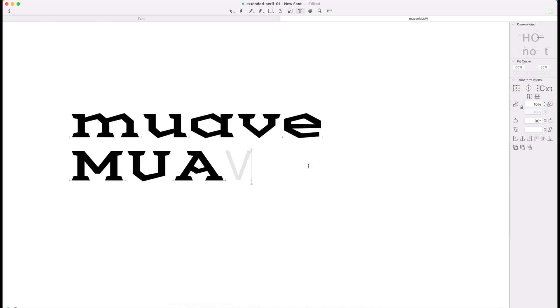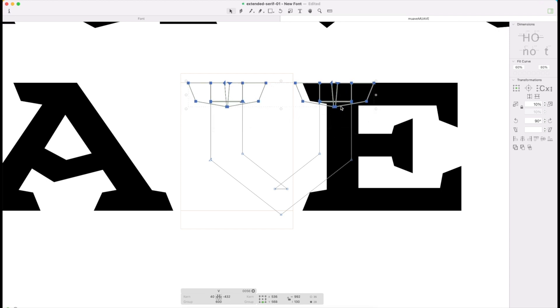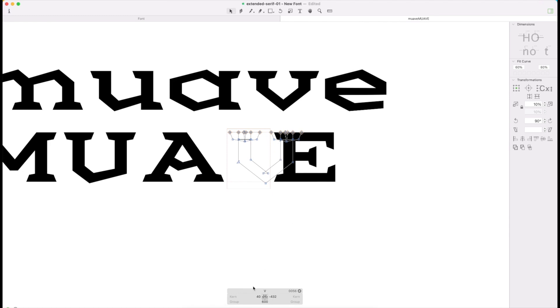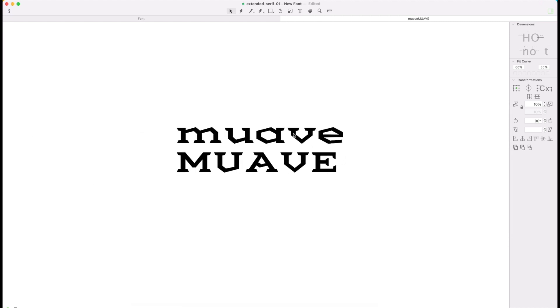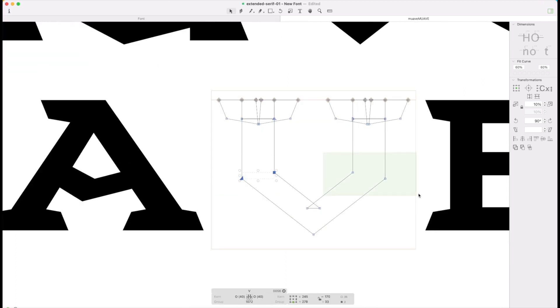What we'll do then is we're going to do Mohave in uppercase, and I think this should translate fairly easily — that will be the benefit of this. I'm just going to use the cap O for my side bearings. This is the challenge I was a little bit worried about: with the lowercase U you have the spur on the right side to tell which is which, but with this one the uppercase U definitely has a lot of the same vibe as the uppercase V now. What I was thinking for this was to move this up a little bit more.